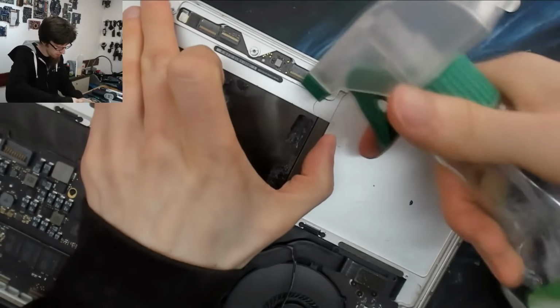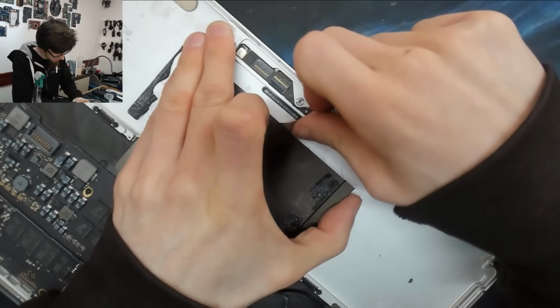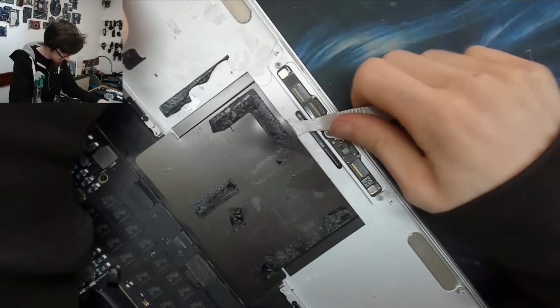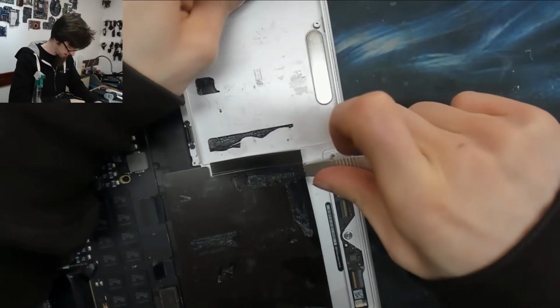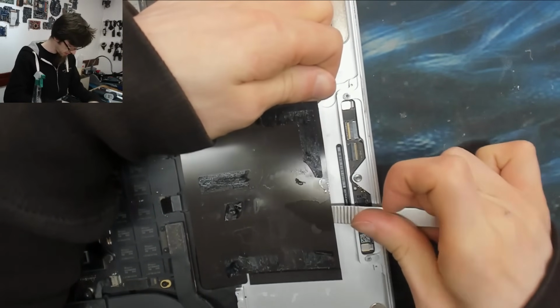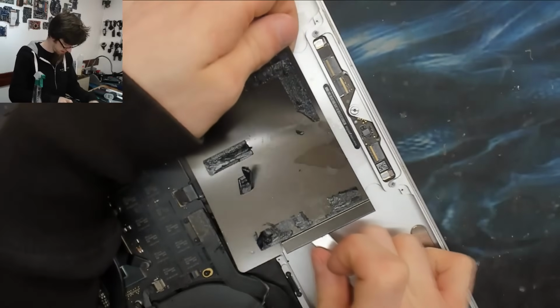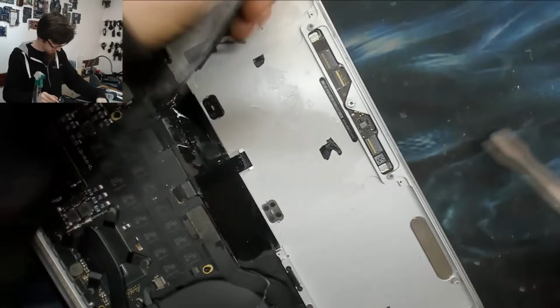You know what? I'm going to get some alcohol under there as well. Just let that run into the glue and just release that glue. Luckily, I don't need to worry about damaging the trackpad because we are replacing that, so I can be fairly indiscriminate with my prying tool here. There we go.